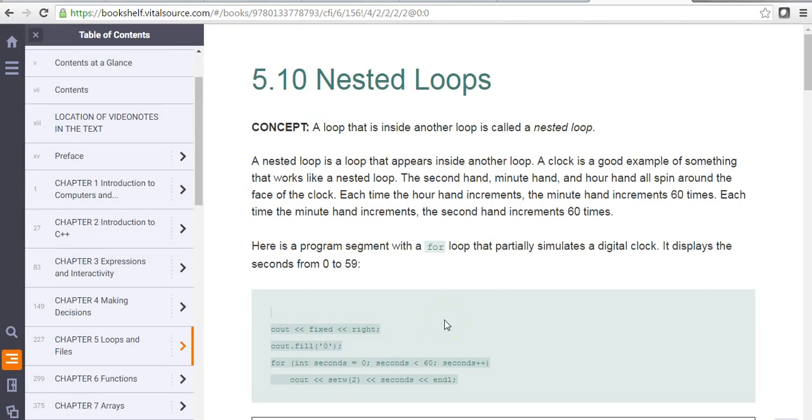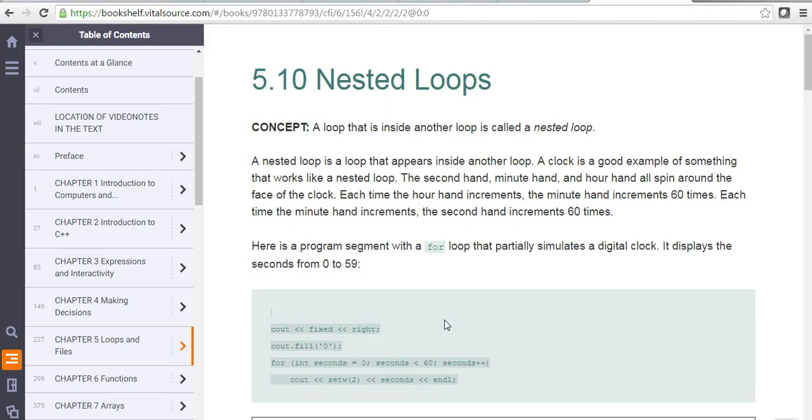All right, the next thing I want to talk about real quick is the concept of nested loops. So remember, a loop is something that's going to iterate some number of times. You can have within the body of a loop, okay, another loop, and if you do something like that, that's what's called a nested loop, and you can nest these things. I mean, theoretically, you can nest them as deep as you want, but it's not uncommon to see loops that are nested 2 levels deep, or maybe sometimes even 3 levels deep. Anything beyond that is usually fairly rare, but you can use them in that fashion.